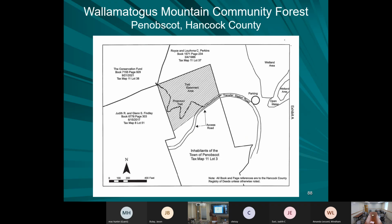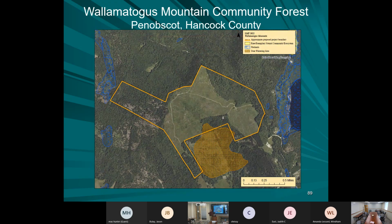There's a great deal of ecological value to this property as well, particularly since it's a mix of forest land and fields going upslope. It has a lot of climate resiliency attached to it for our part of the world anyway. So our stewardship plan at this point is to open it up for hiking and public use, and then really to do a management assessment on the fields to see how much of this area we are going to try and keep open. This was, or is really, a highly productive blueberry field.